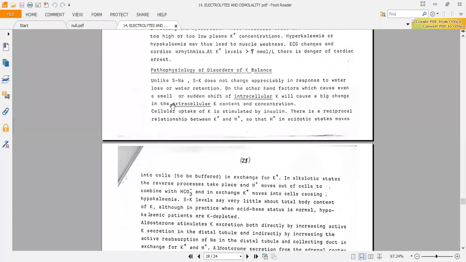Anytime you have high hydrogen ions, what's going to happen is that there's a hydrogen potassium transporter. It's an antiport. It's going to shift the hydrogen from the plasma into the cells, and then shift potassium from the cells into the plasma. So if a person is acidotic, someone has acidosis, the person is more likely to become hyperkalemic. Is it clear?